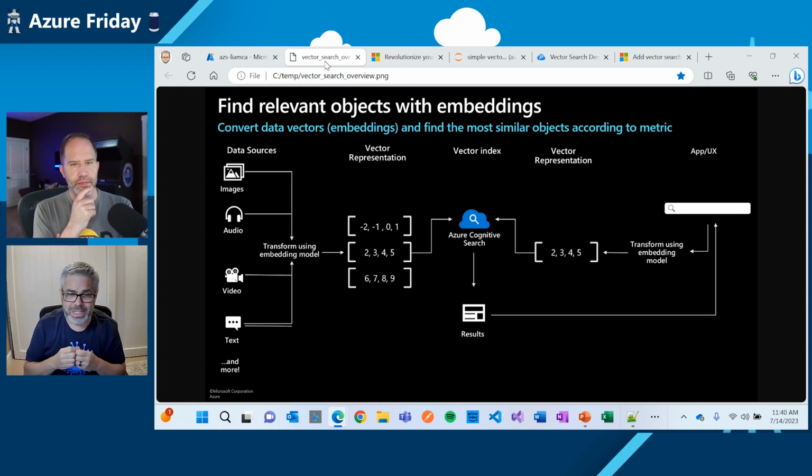But sometimes, just as you said, it's just a keyword or a phrase, or some of the things that you want to do in traditional search. So we can use both, which is even better to find relevance regardless of how you're looking.